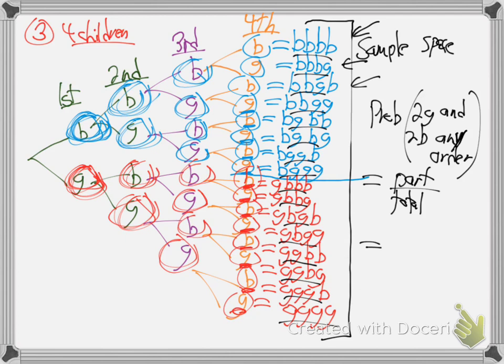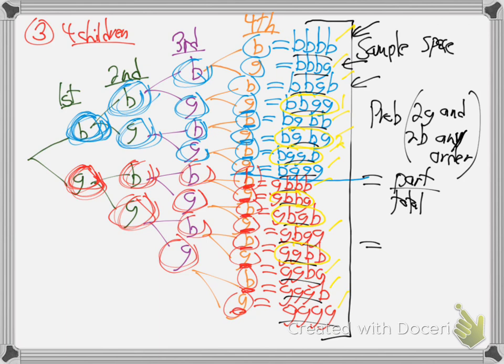Let's see if we can figure it out. I'm just looking. Is that 2 girls, 2 boys? No. No. No. This one is 2 girls and 2 boys. Is that one? No. Is that one? Yeah, there's 2 boys and 2 girls. Yeah. Is this one? Yeah, it is. Is that one? No. Is that one? No. Is this one? Yeah. Is this one? Yeah. Is that one? No. This one is. Is that one? No. Is that one? No. Is that one? No.